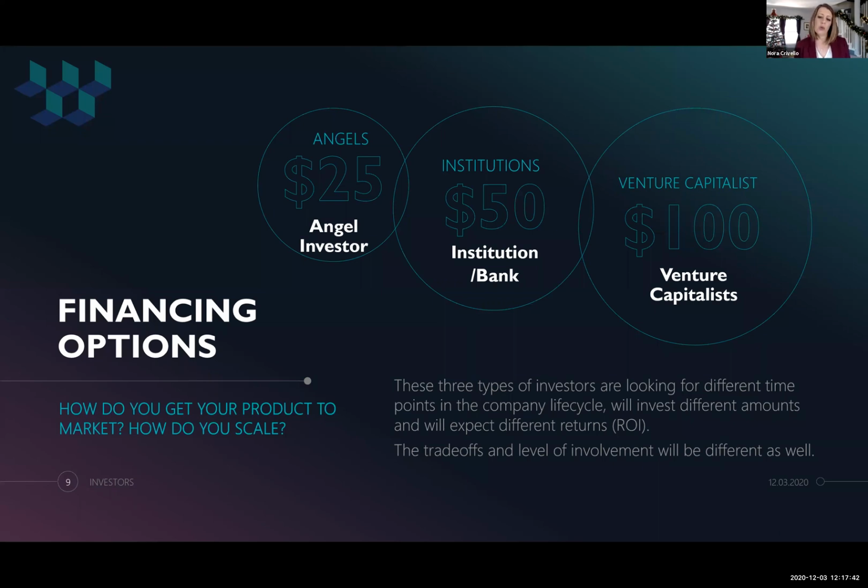Typically, they're probably not going to be as involved as an angel investor. However, they'll be pretty strict on their returns. They want this on this time frame, and come on, where's the proof in the pudding? Both angel and VC will probably negotiate an equity stake in your business, which is the trade-off of saying, I'll give you this much money and I want 20% of the shares or 10% of the shares.